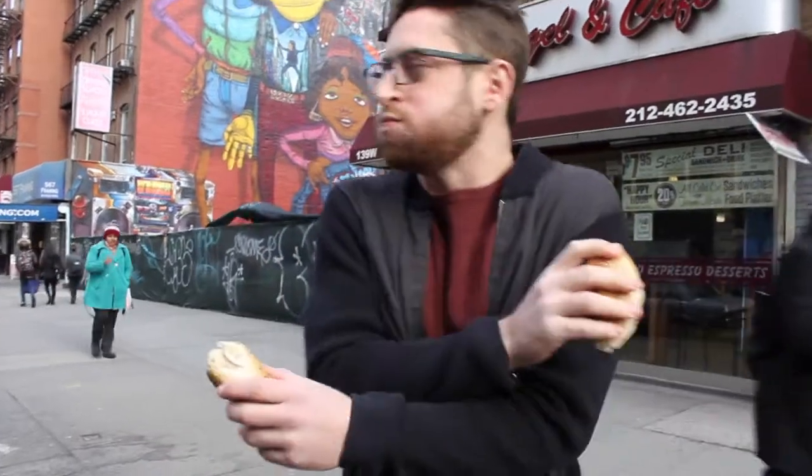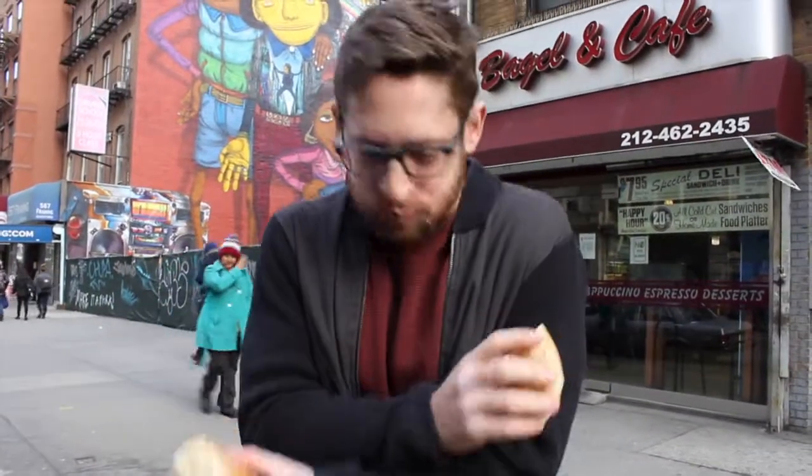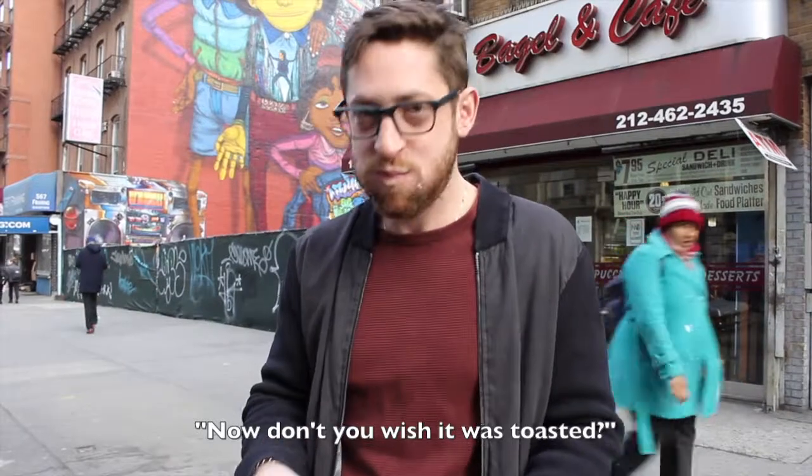Taking a bite. Don't chew too fast. Don't you wish I was toasted? Never. Never toast. Based on the warmness and the cream cheese to bagel ratio, I thought I wasn't gonna like it, but it's got a really nice flavor to it. Great crispiness — the crunch to fluff ratio is on point. Great crunchy exterior but a nice fluffy inside.